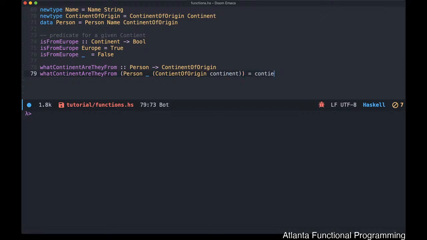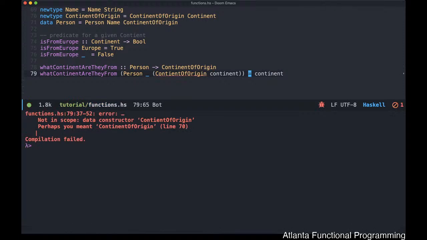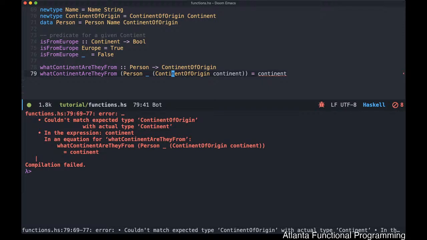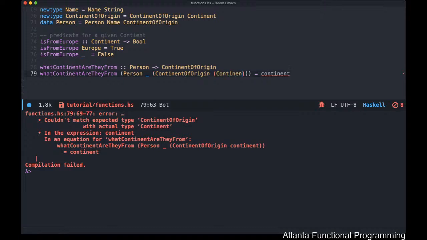Okay. Did I spell that wrong? Yes, I did. My apologies. Sorry, I have to do continent. Here. Now we have it.